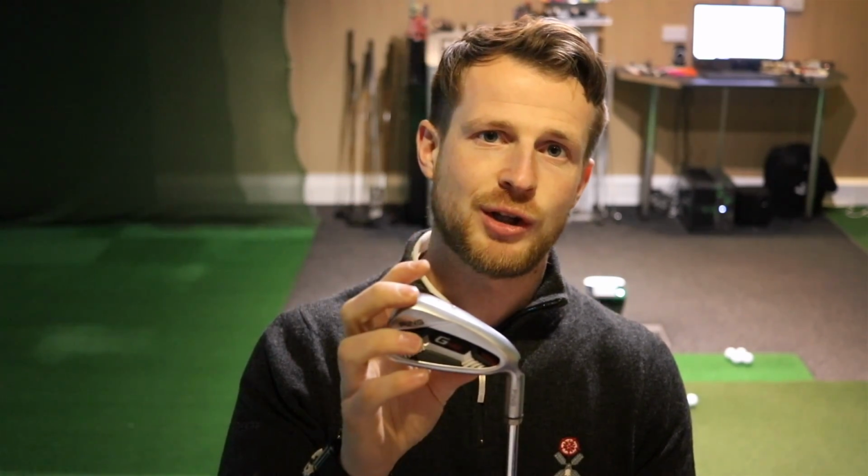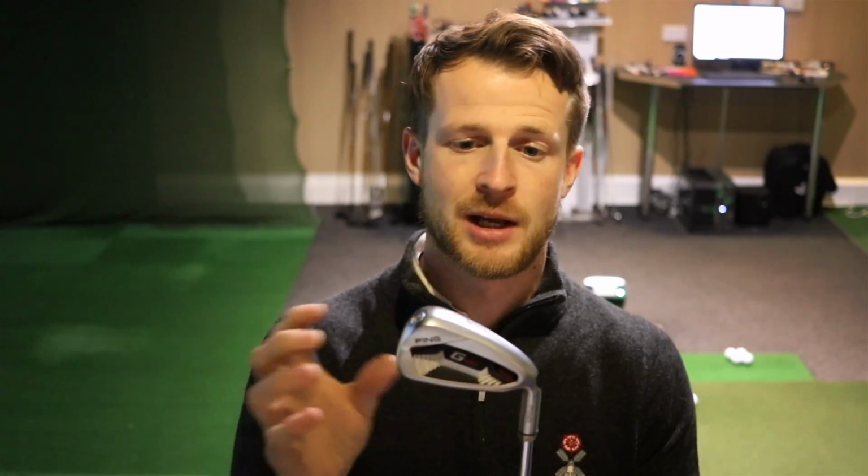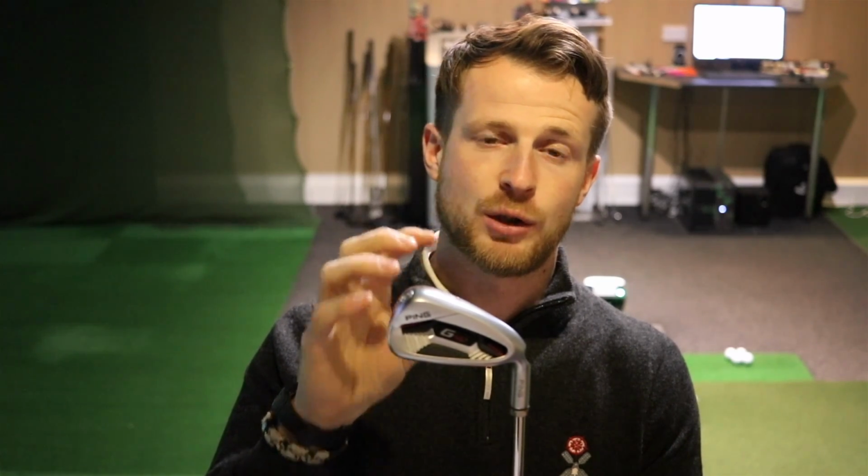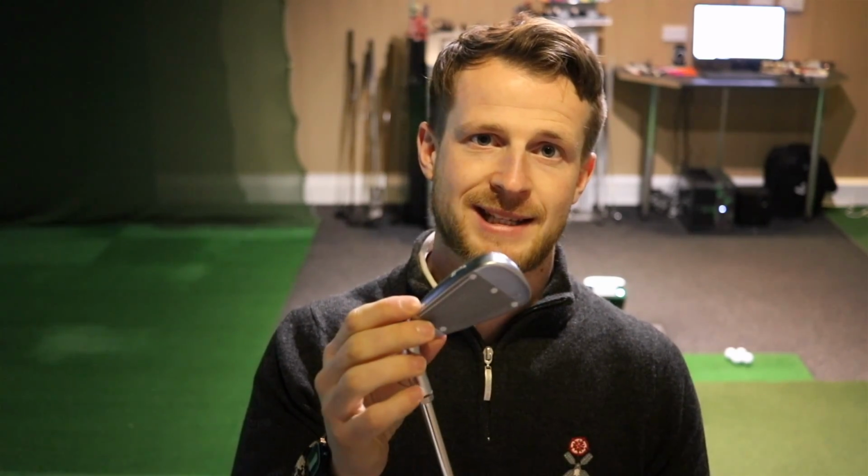I'm going to test this out later, see if that is actually true, and see how it compares to the G700 irons. So this club could actually replace the G700 irons if it's that good. We'll see by some of the tests of the ball speeds and how they match against the previous model and the current G700 irons. Ping have used the performance enhancing technology that's in the G700 irons. They've shortened the blade length and reduced the offset on the club head, but have maintained the moment of inertia, keeping this club the most forgiving club of its size.